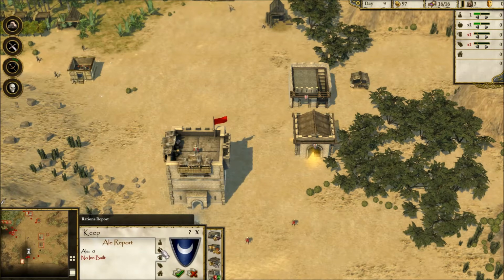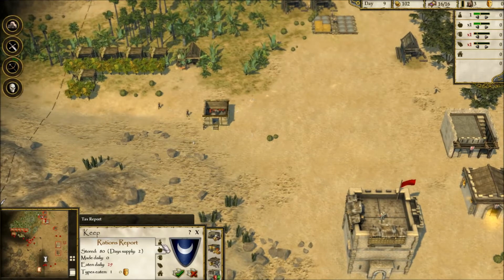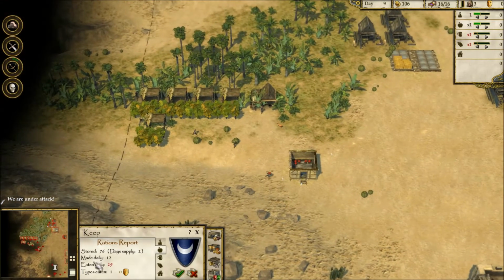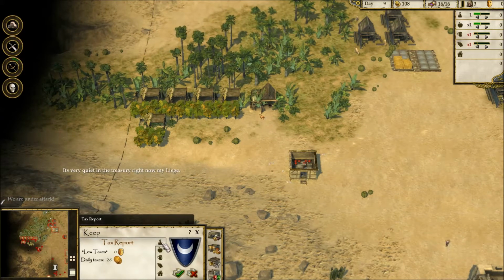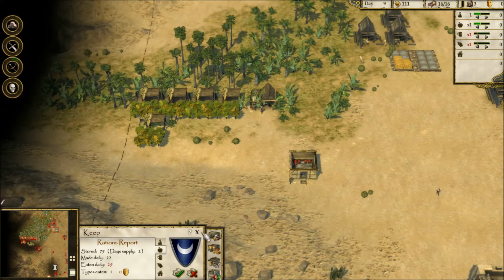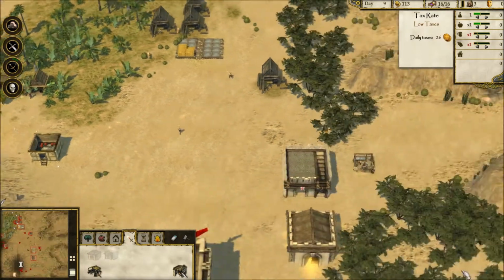Some stats. Our granary stocks are growing, sire. There's 2 days' supply stored. It's saying that there's 0 made per day, but that may just be an average, and since there's so long in between the deliveries, it may just not be working. See, now it's saying 24 made per day. So it's very quiet in the treasury right now, my liege. Making some taxes. Probably need to produce a little bit more food, it looks like.